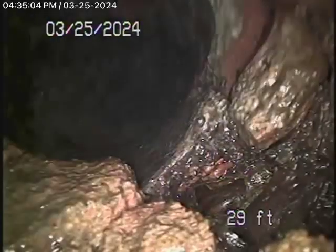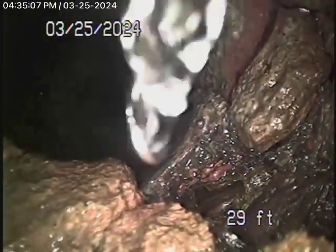Right over here, before it starts to come up, it's about 11 feet deep just underneath the concrete sidewalk. As we come back, it's going to come up at a 45-degree angle. It's definitely a little bit broken over here. There's another break as it starts to come up. Right over there you can see it's completely broken, right at the turn — right after it starts to dive down.